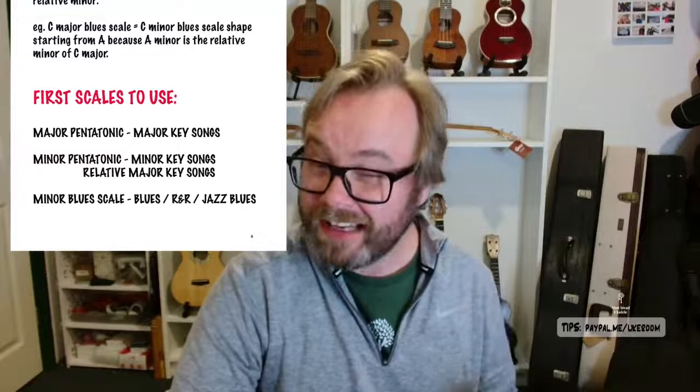Okay, and relax. Now, that was a heck of a lot to take in one lesson, all those scales, right? But all you've got to remember is what was on the last page, this one here, and then look them up. You might think, where am I going to find all these scales? Well, they're in your worksheets. So just experiment. Find some songs that are in a major key. Try playing the corresponding major pentatonic. Find some songs that are in a minor key. Try playing the minor pentatonic. Find some songs that are in a major key. Try using the relative minor pentatonic.